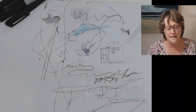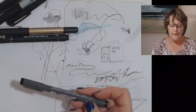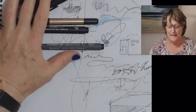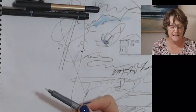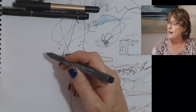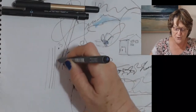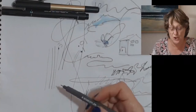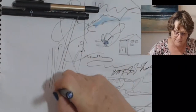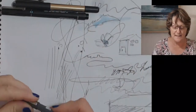Now, there's another wonderful reason that I love these pens, and that is how you use them. So, how you use most graphic pens, if not all graphic pens, I haven't actually met any others. When you have got that fine metal tip, you need to use these pens completely upright. Can you see that it's pointing to the camera? I can tilt it very, very slightly, but to get a clear line, it needs to be completely upright. As soon as you tilt it a bit, the line becomes quite scratchy, and you certainly can't write like that. So you have to get used to holding the pen vertically to get your marks. It's not a hardship, but it does take some getting used to.